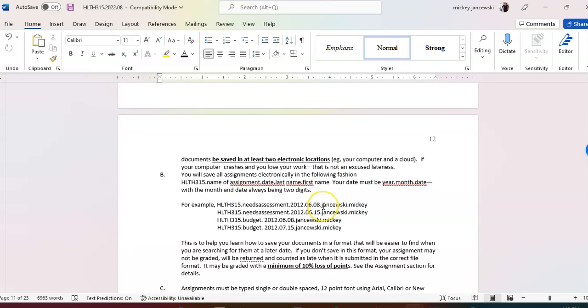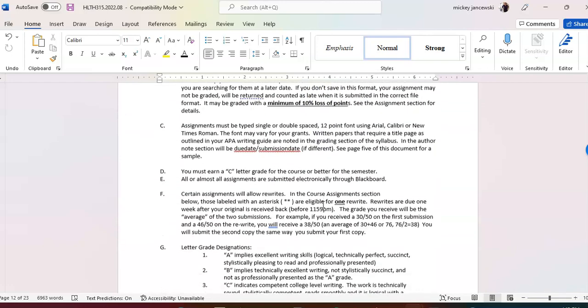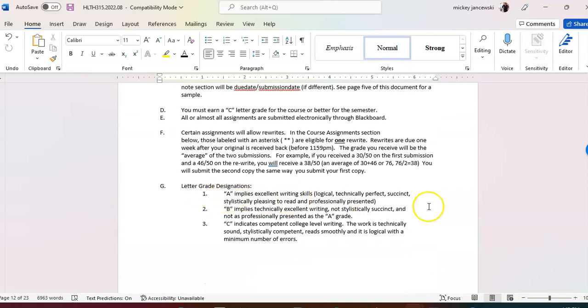Grading: one of the most important things here is this letter designation, so you understand. I'm assuming most of you are used to getting A's and B's on your work and in your classes, and I just want to make it clear that a C in this class means that you are a competent writer at a college level. It means you're sound. It does not mean you're awesome. So if you get a C on a paper, it means that you're exactly where you should be for a college student who is probably a junior.